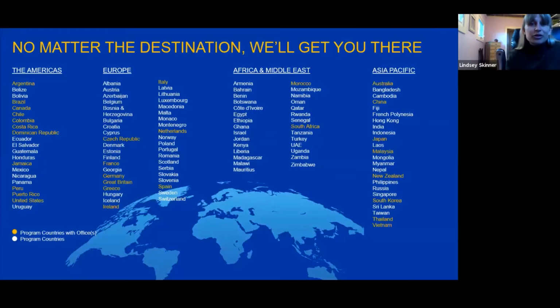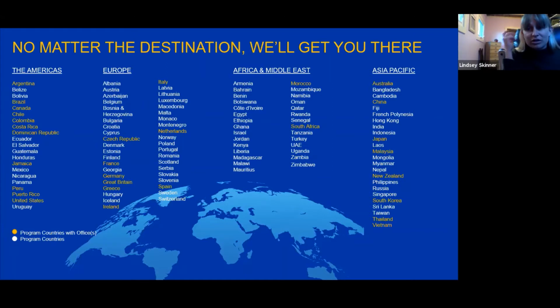Yeah, so I love this slide because it does highlight the breadth of what we're able to accomplish in terms of location. So fortunately, we are able to travel to a lot of those really unique destinations that create a long-term impact for students. This means that if your curriculum allows it, you have the flexibility to push your students out of their comfort zones, like Lauren was talking about.